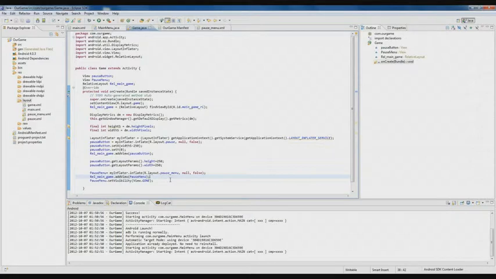Then we find image view and link it to our variables so that we can assign them to the listeners later. As you can see, we created image view, but listeners will be created separately from the onCreate method.